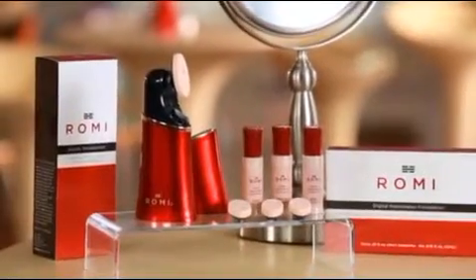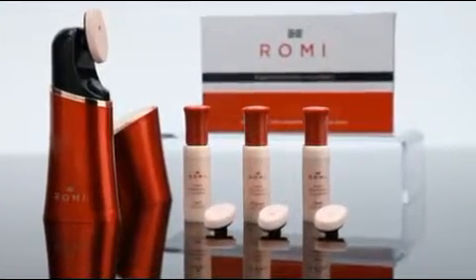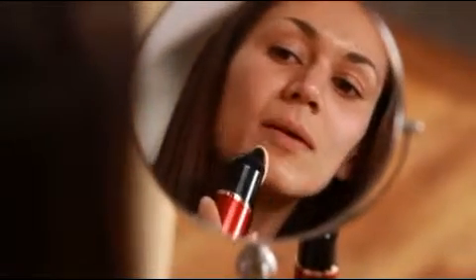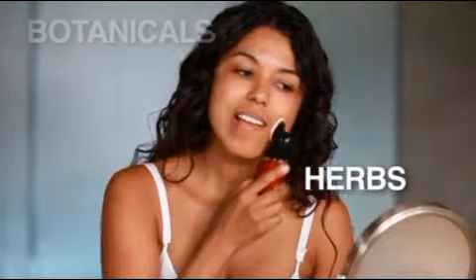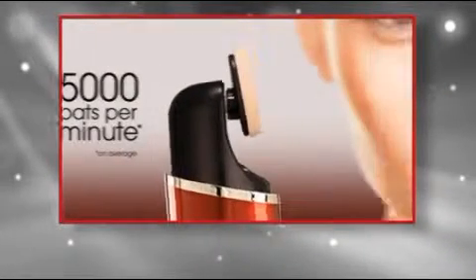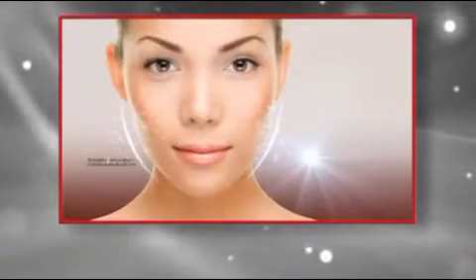No more patting it on, spreading it on, spraying it on, or laying it on. It's time for the AccuCover revolution — the all-new AccuPressure makeup application technology. Thanks to the most exciting breakthrough in the art of makeup application to come along in decades, you can create your own natural, fresh, even look from home in minutes that will stay on all day long and never once get your fingers messy. Introducing the Romy AccuCover makeup system. You don't need primers, foundation, concealers, and finishing powders separately. The AccuCover formula contains natural botanicals, herbs, and specially selected hydrating ingredients. Using our vibrating applicator with AccuPressure technology, it performs 5,000 micropats per minute, massaging and moisturizing your skin, reducing the appearance of fine lines, wrinkles, age spots, and enlarged pores — all with a simple click of a button.